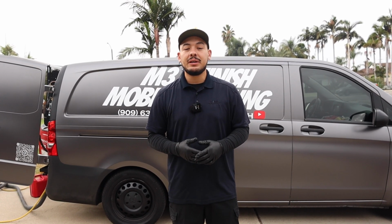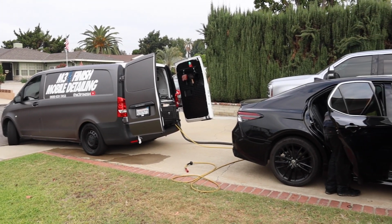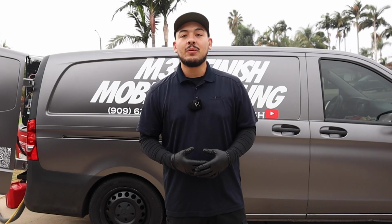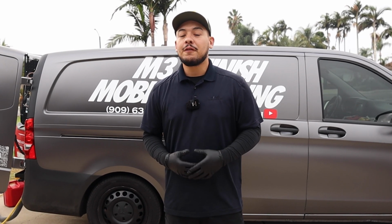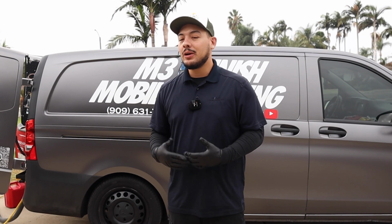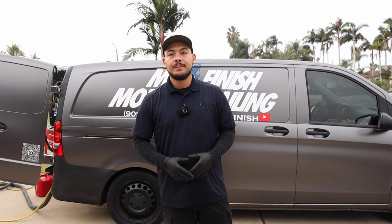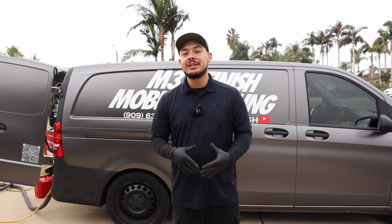Depending on the condition, we recommend this for clients that have newer cars or cars that they maintain through our maintenance package. But anything other than that, we always recommend clients get the complete interior detail because we don't know what we're working with. But for right now, this client is a new client, but she kept her car pretty clean. So we're gonna do the mini on this one. It is the entry-level one that you offer. Yeah, so this will be the interior detail.